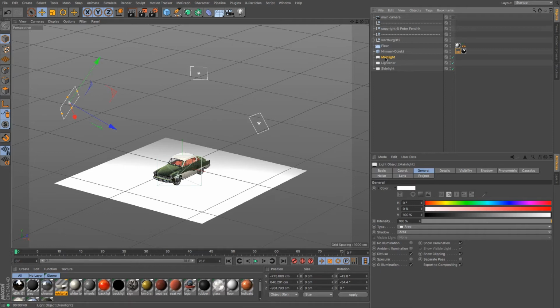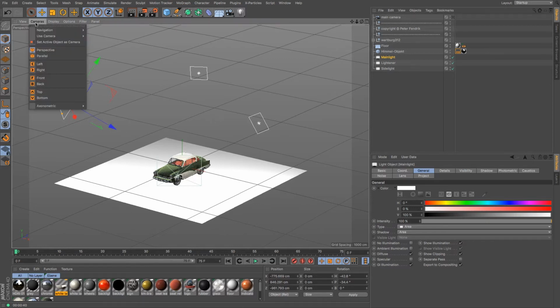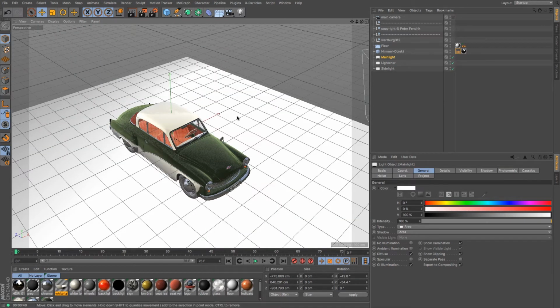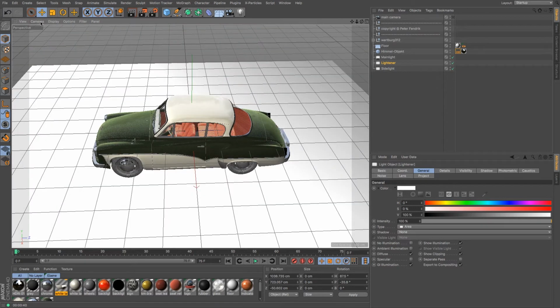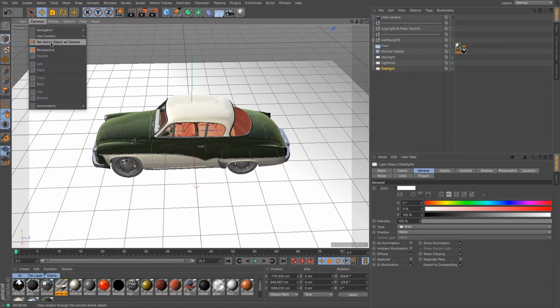One of the things I wanted to point out though was this really nice object, set active object as camera, so you can check where a light is currently positioned, and that's here. You go cameras, and then I'm saying it's cameras. Is it cameras? Sorry, there. It's right in front of me. Set active object as camera, and then you can look through the light for a bit and check that it's positioned exactly where you want it, and you can flick through your other ones so we can see where these light sources are actually pointing at the minute. So it's a really cool little tool, that.